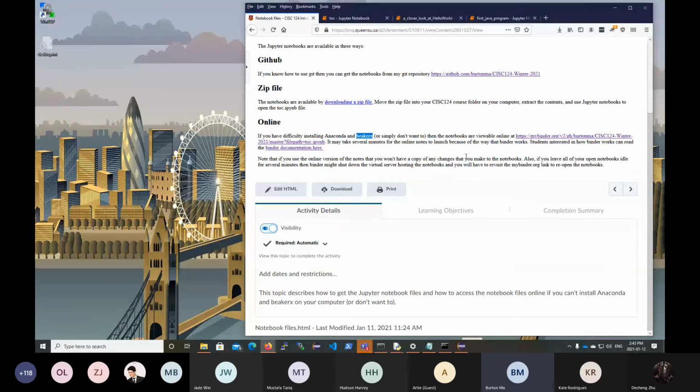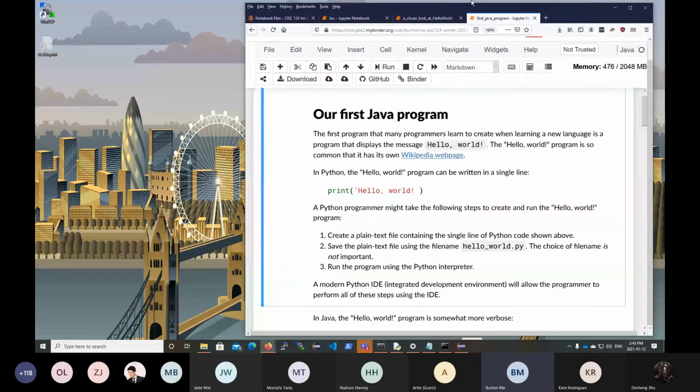It was a lot of work making the notebooks, and it's unfortunate that not every student will be able to use them. However, the online versions of the notes will always be up to date. And you can still use them in the same way that you would use your local ones. It's just that whenever you make changes to them, you won't see the changes.